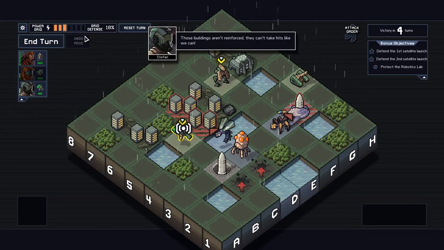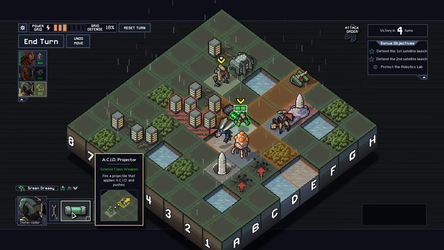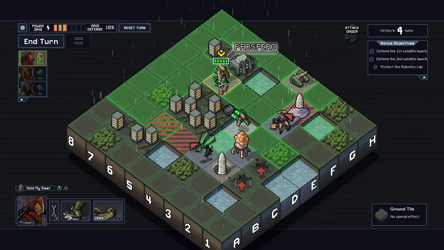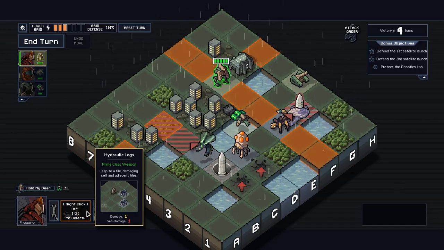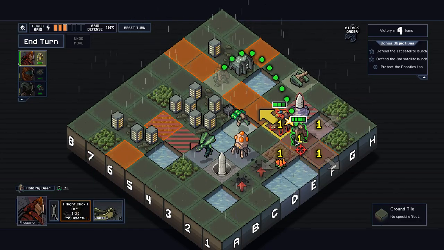126 casualties. Now the 3 grid power, this is not really shaping up to be our best run. And we leap. Well, I could leap here, but that would hurt us, so I'm gonna have to leap here. And set some ground on fire. Okay.